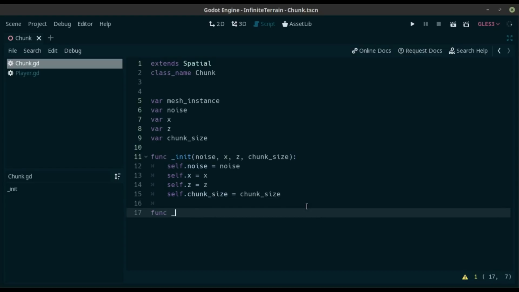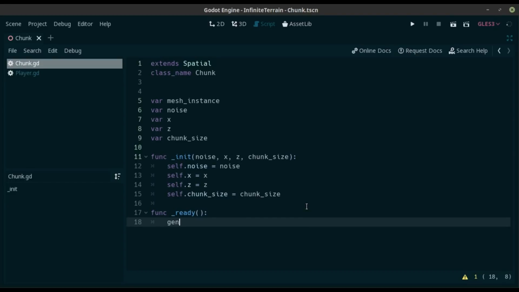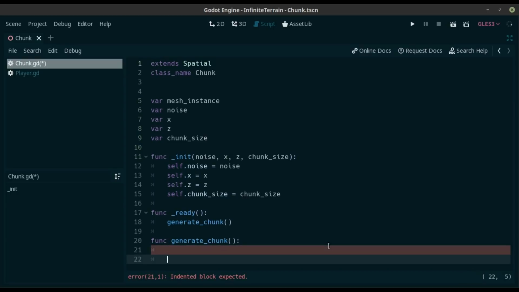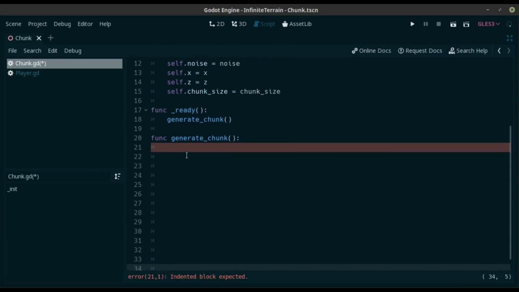Alright, so we'll override the ready function and we create a method called generate chunk. Okay, so let's just give it some extra space.